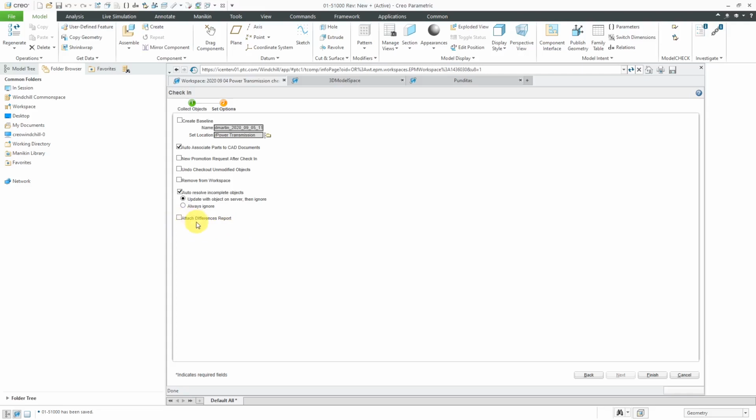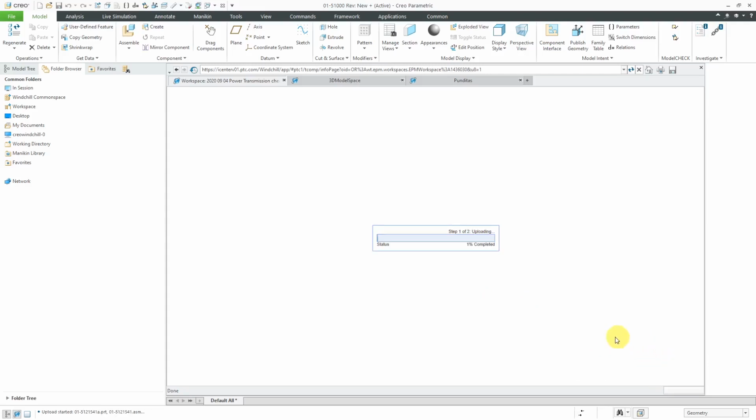And here's the option to attach a report of the differences between the objects in this iteration and the previous iteration. Hey, there was no previous iteration. It does not make sense to attach a differences report, but I almost never attach a differences report. But anyhow, I've got everything filled in here for the options that I want. This is good. Let's click the finish button. And now it is attempting to upload, and we will let this start going.